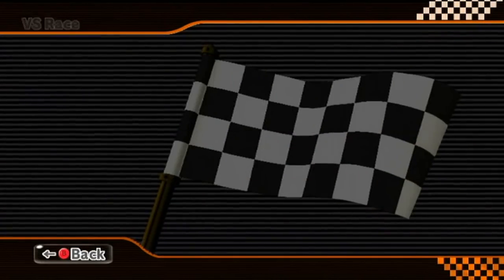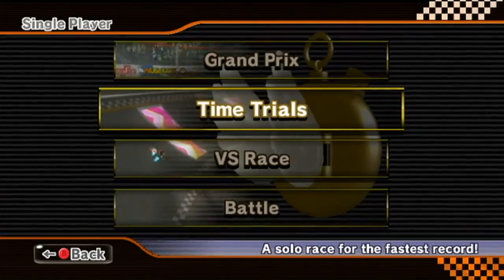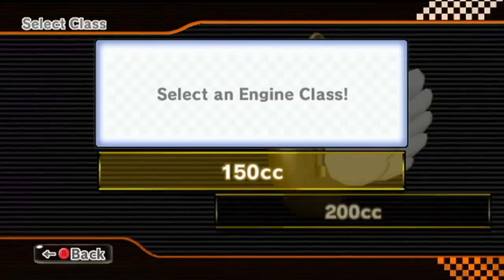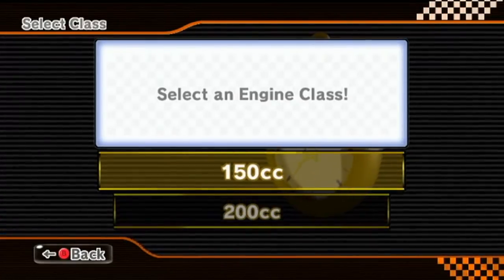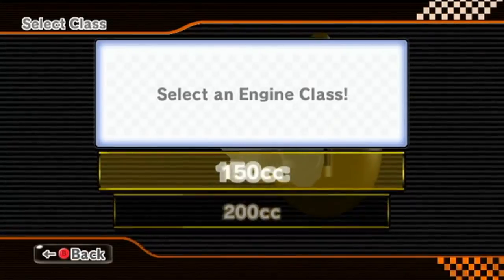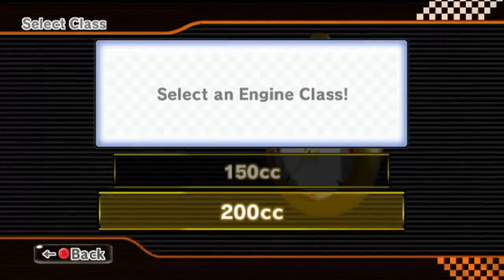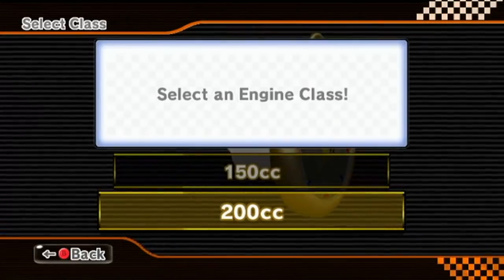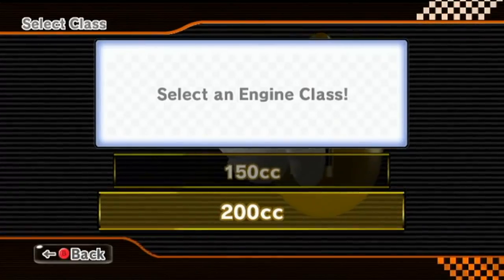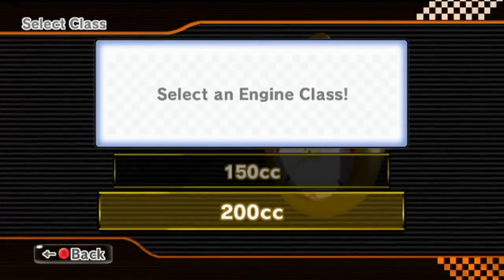For time trials, we've actually managed to add an extra menu interface to the game, so you don't need to activate the 200cc offline setting to do time trials on 200cc, because you can just pick here. You can choose to do 150cc time trials or 200cc time trials from this screen here, and the astute will notice that this is a repurposed mission mode screen that I'm using here.